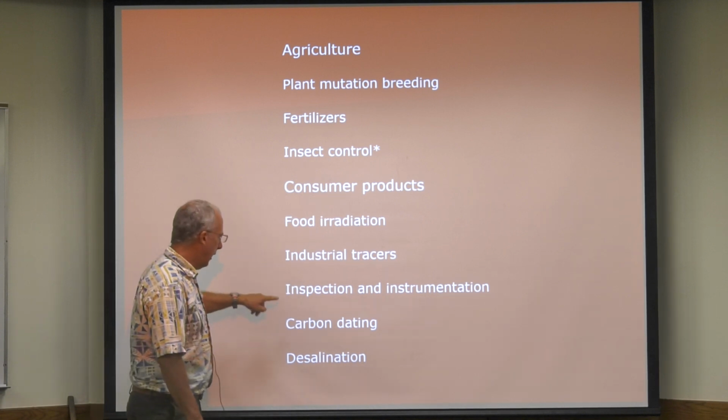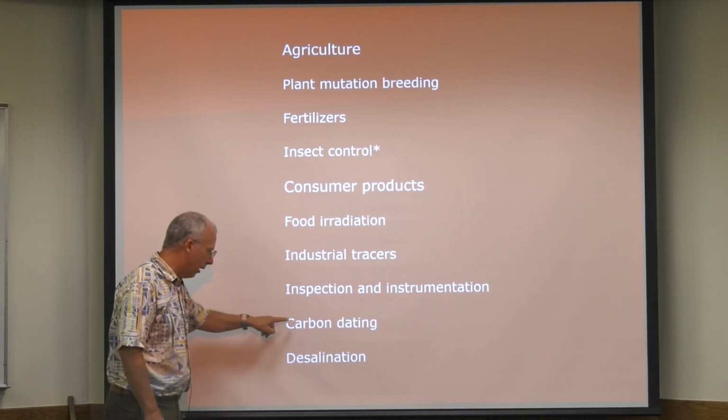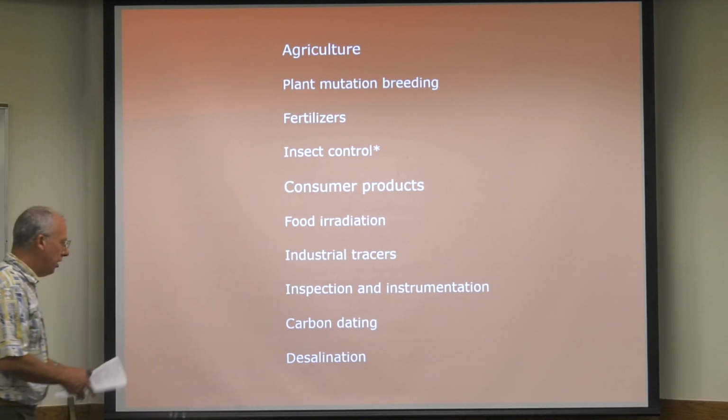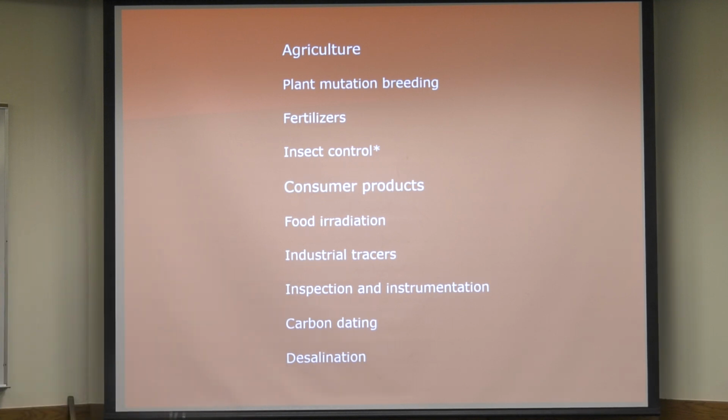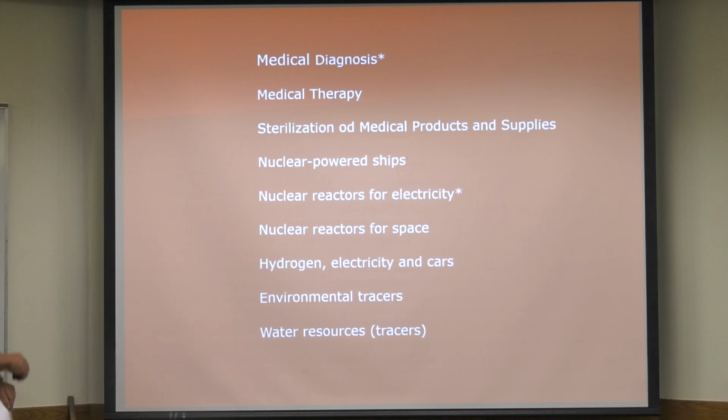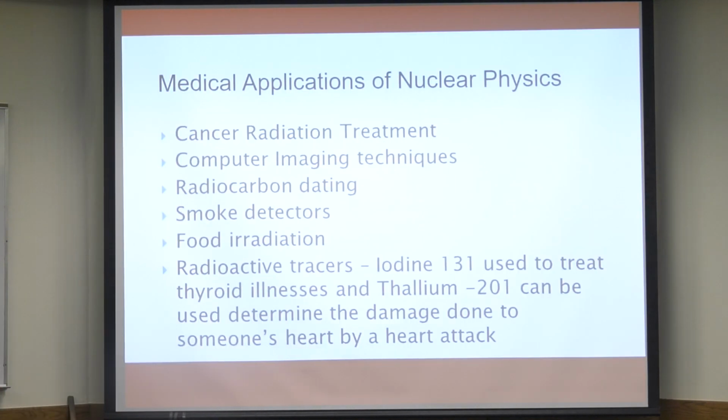or inspection and instrumentation, carbon dating, we'll talk about that, desalination, whatever, I thought there was a Z in there. Medical diagnosis, oh my gosh, they're used all over the place in medicine. Medical applications of nuclear physics, cancer radiation treatment, right? They use radiation to kill cancer cells. Computer imaging techniques, radiocarbon dating, smoke detectors, food irradiation, I already said that. Radioactive tracers, iodine-131 is used to treat thyroid cancer, and thallium-201 can be used to determine the damage done to someone's heart by a heart attack.